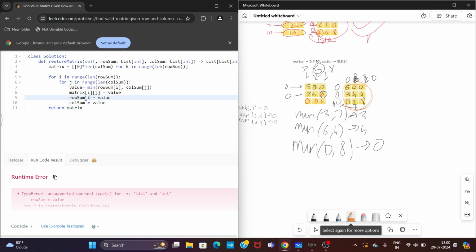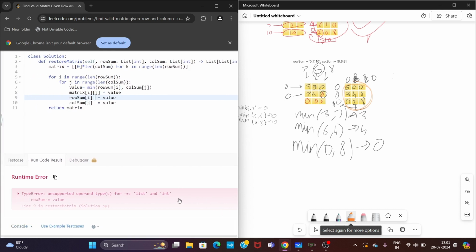Row sum of I means the ith element of each row. Really sorry, guys. Now it's perfect. It means the ith and the jth element of each row. This one, as you are able to see.